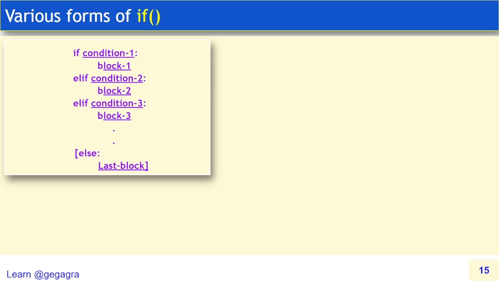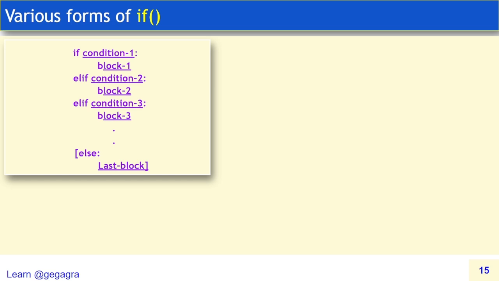It means if condition 1 is true, then block 1 is executed, otherwise it will come to check the next condition, that is condition 2, and if condition 2 is true, then block 2 is executed, otherwise condition 3 will be checked, meaning elif condition 3 will be checked, and if condition 3 is found to be true, then block 3 will be executed, and if none of the conditions is satisfied or found to be true, then it will go to else, if the else part is included in the statement.